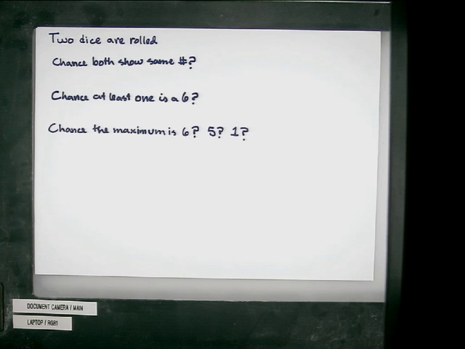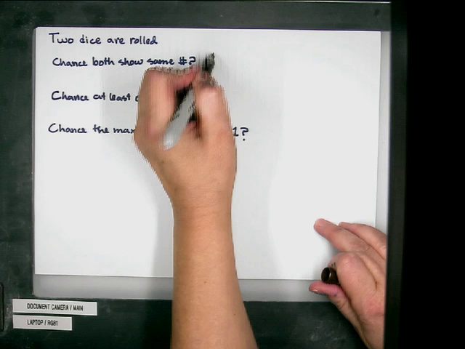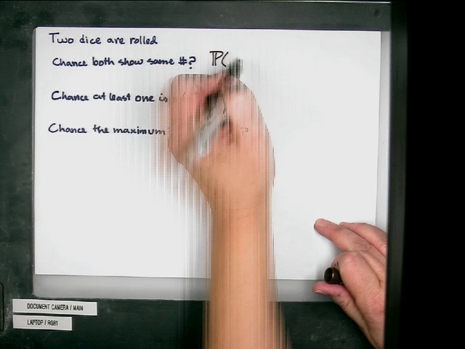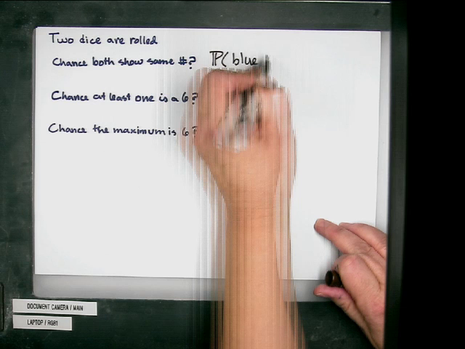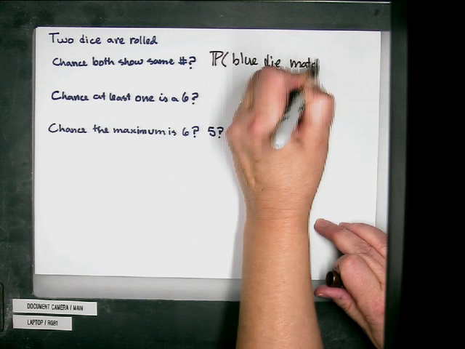That's a really nice way to think about it. So what you did was you said, they have to match. So I've got my red and my blue die. I'm going to throw my red die. Whatever number appears there, whether it's 1 through 6, now I know that the next one has to match it. And so the chance it's going to match it is going to be 1 out of 6. That's good. So you said we want to look at the probability that the blue die matches the red one, whatever number that might be, and that should be 1 out of 6.